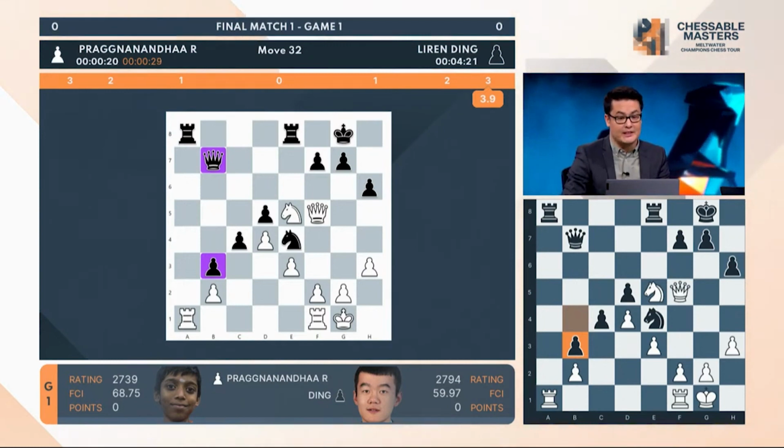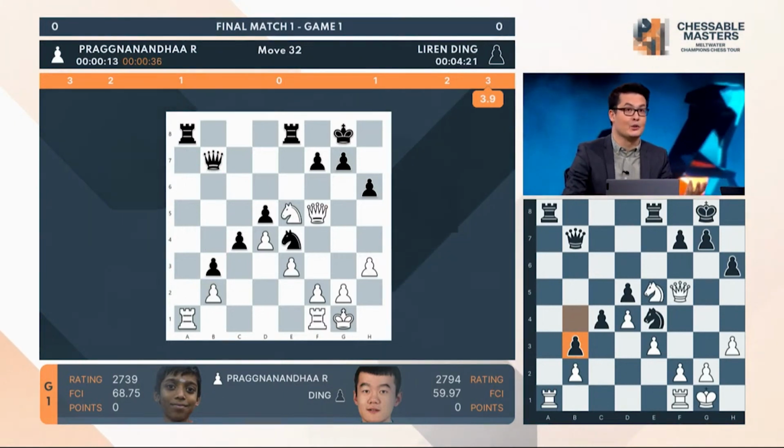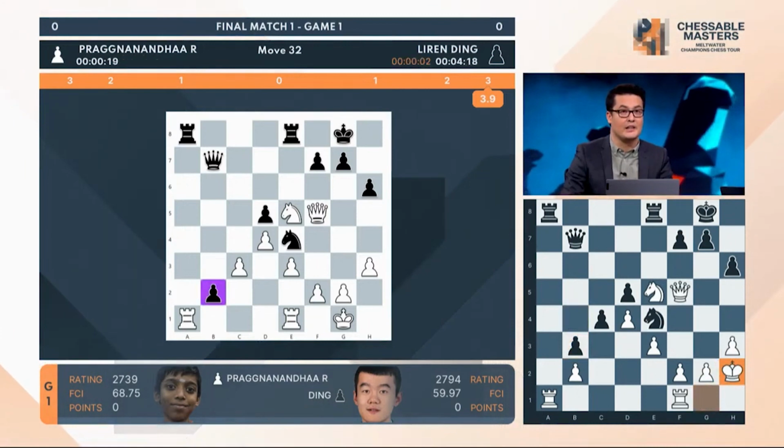And I think there's going to be a pawn sacrifice next move or on the next few turns from Ding. It looks like this pawn is blocked for now, but firstly, I don't know what white does. For example, you just move your rook somewhere. This black pawn is just going to give itself up in order for the other pawn to march down the board. And this pawn is going to cost white a rook.